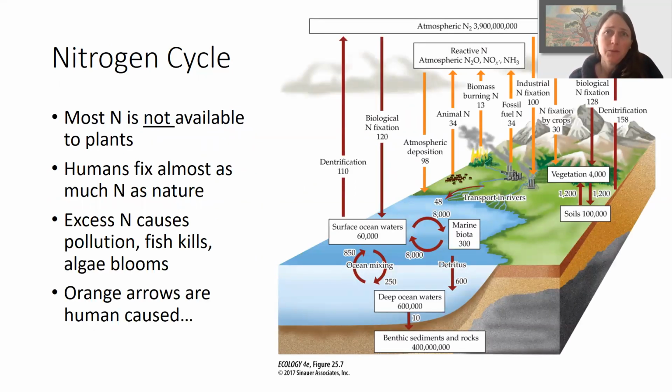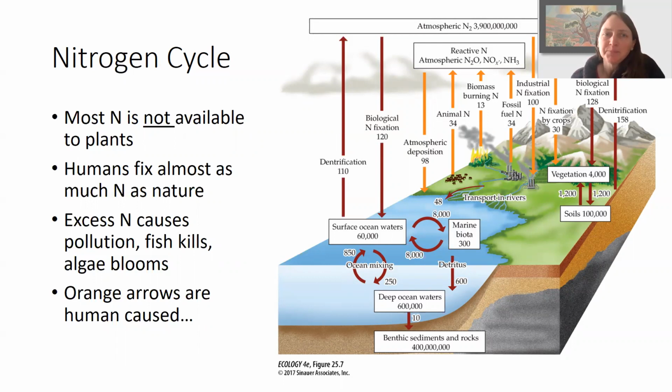So here's a very complicated graph of the nitrogen cycle. I'm noticing that my video window is covering some important things up, so I'm going to move it down here. What you can see are pools in boxes. That tells you how much of these different forms of nitrogen might be found in different locations on a global scale. Most of the nitrogen on Earth is in the atmosphere and in benthic sediments and rocks. So a lot of nitrogen is locked up in these places and it's not available to plants. It's not available for productive ecosystems.